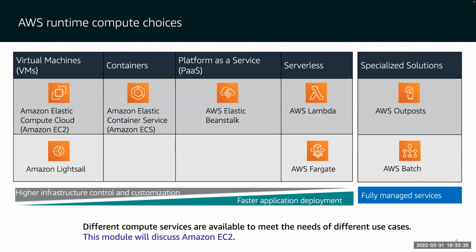We know in AWS there are multiple compute choices that we can use. We can use a virtual machine like Amazon Elastic Compute Cloud, or even Amazon Lightsail. And Lightsail, guys, is a pre-configured EC2 instance that suits a specific need. So for example, if you want an EC2 machine with WordPress pre-configured with everything, all you need to do is just launch it and put in the administrator details and the configuration. You can use Amazon Lightsail.